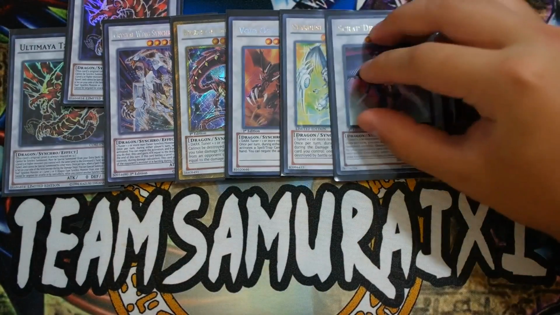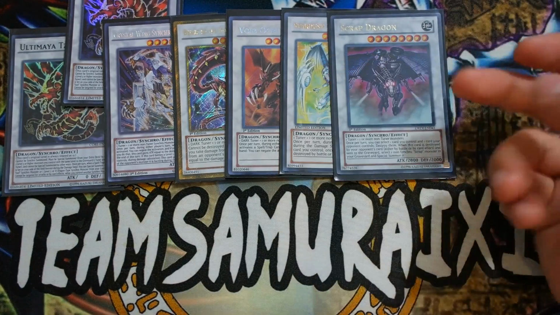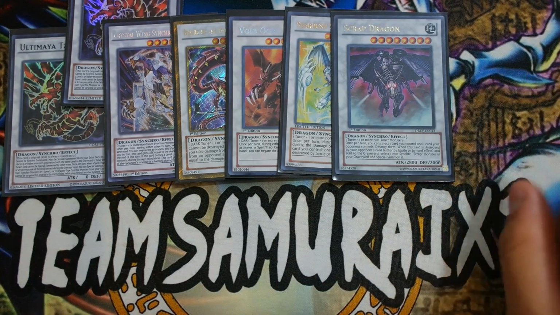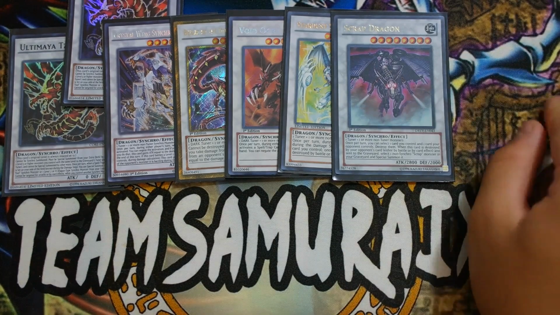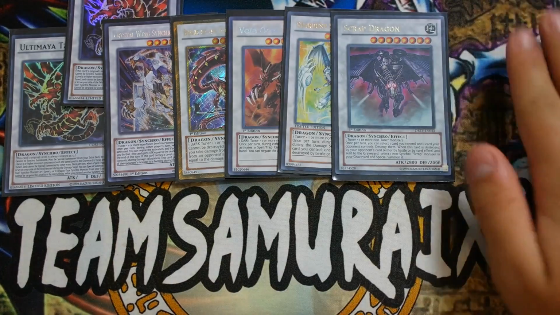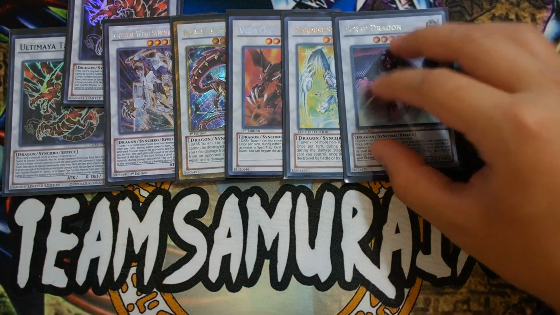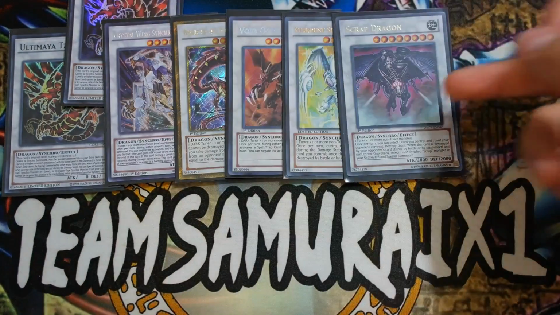Next, I'm gonna play one Scrap Dragon. Scrap Dragon is legit my Ignister for the deck. Really, really good. A really good thing with Scrap Dragon is that it helps you clear up space for Ultimaya. You pop one monster, pop one card, you set one card, and bring out a synchro for Ultimaya, which is very, very strong.